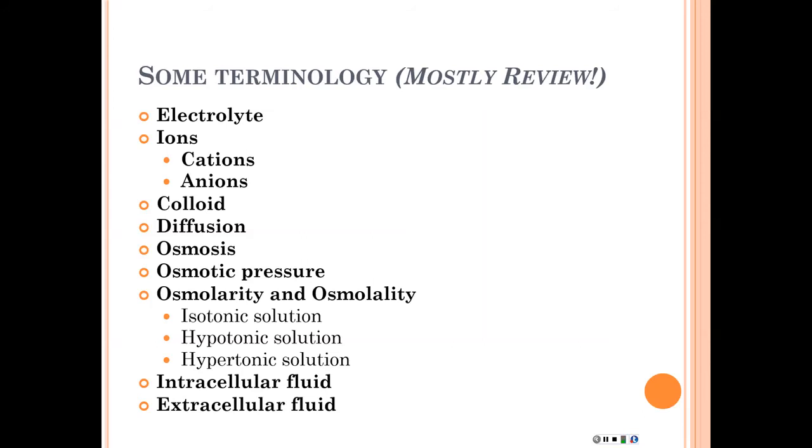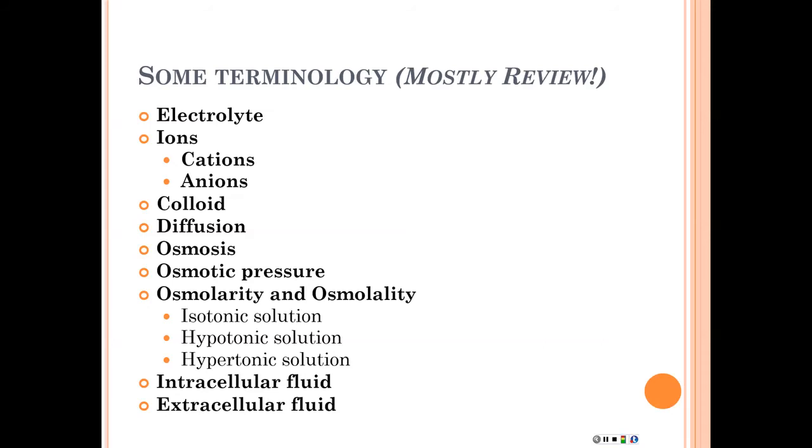Now we have the terms osmolarity and osmolality. Both are a measure of the numbers of particles in solution, but osmolarity is per liter and is generally used in referring to fluids outside the body, and osmolality is per kilogram and is generally used when referring to fluids inside of the body. However, since 1 liter of water weighs 1 kilogram, the terms are very interchangeable, and you'll see as I talk, both in lecture and in class, that osmolarity and osmolality are really used very interchangeably. They have basically the same meaning, that same measure of the number of particles in solution.